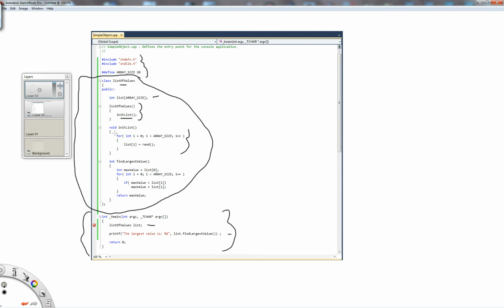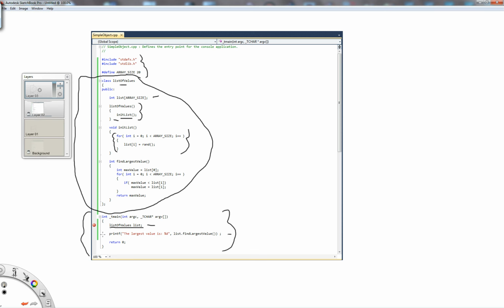And again, we go through a loop, creating a random value and putting it into the list. When we've finished, we go up here and there's no more code here. That's it, done. So at that point, it stops. So this bit of code creates an instance of our list, and when we create that, the list automatically sets itself up with the random values. So we've done that line.